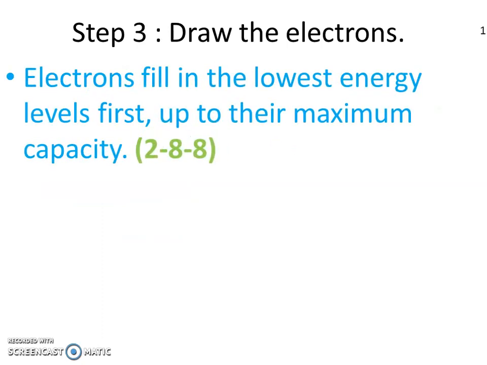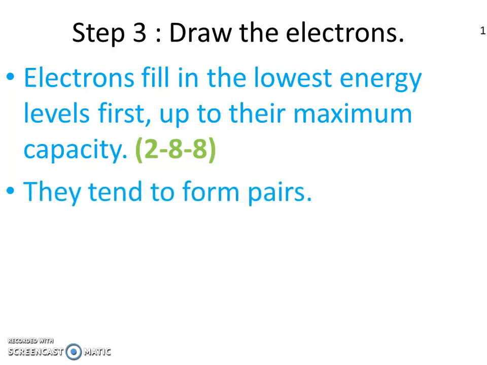Remember, they fill up the first energy level first, so the closest to the nucleus. The first energy level can hold 2, the second energy level can hold 8 more, the third energy level would hold the next 8, and they tend to form pairs. There is a specific order that they tend to fill up.